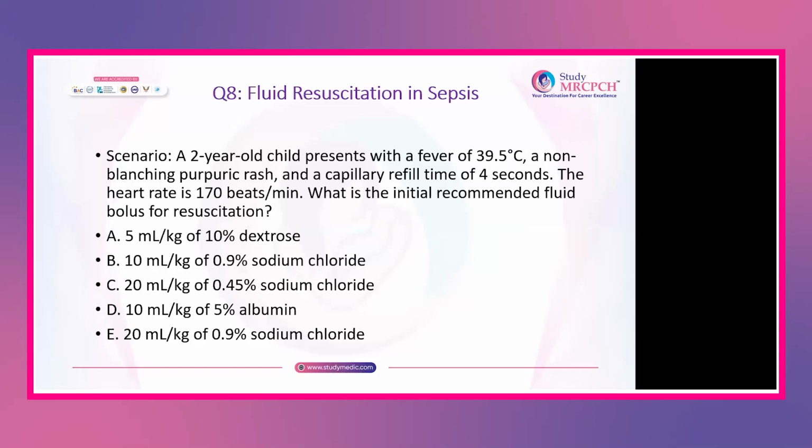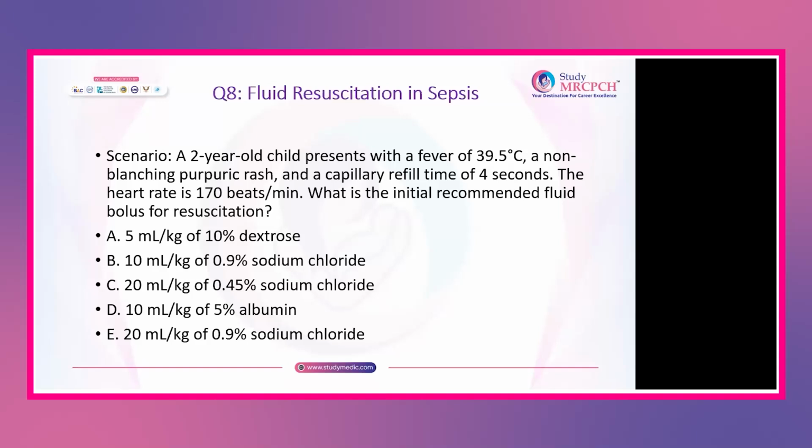Let us here cover some questions about dehydration and shock. A 2-year-old child presents with a fever of 39.5, a non-blanching purplish rash, and capillary filling of 4 seconds. The heart rate is 170. What is the initial recommended fluid bolus for resuscitation? From these descriptions, he is febrile with a typical rash, going with sepsis.